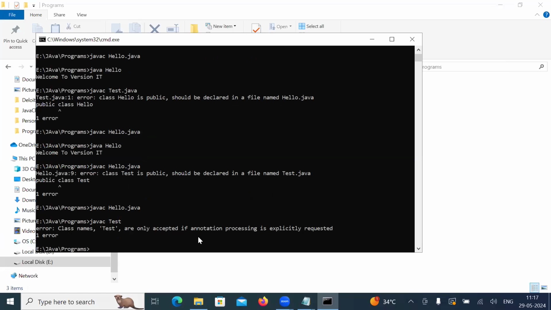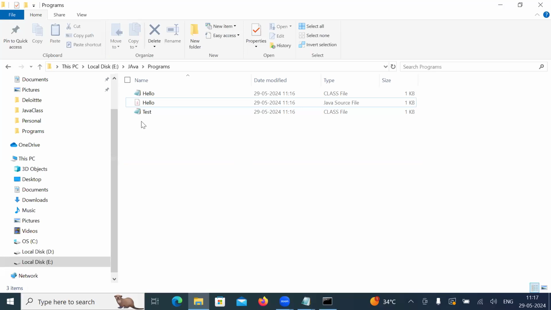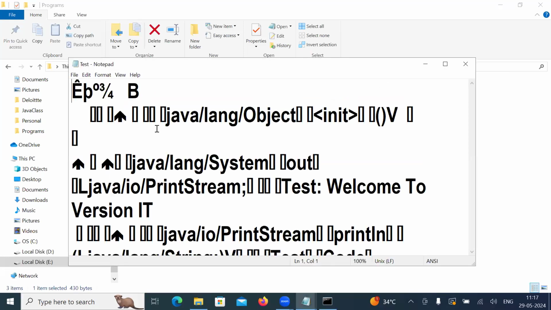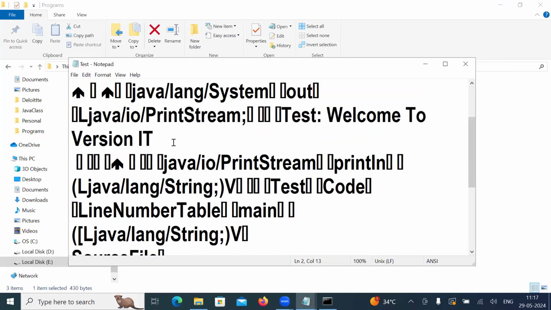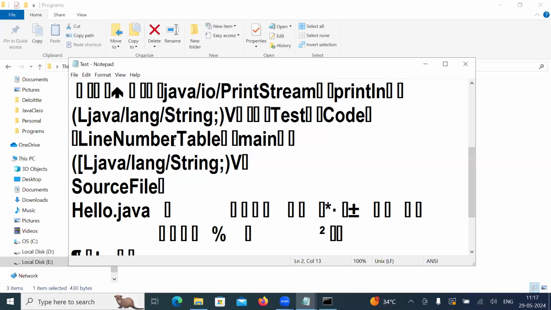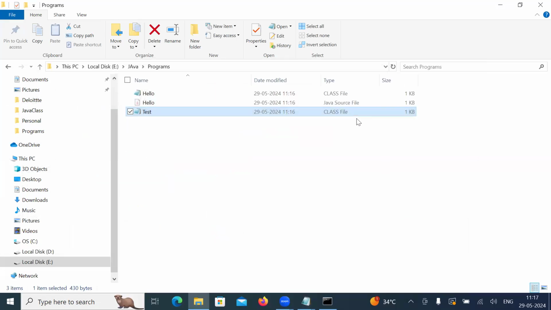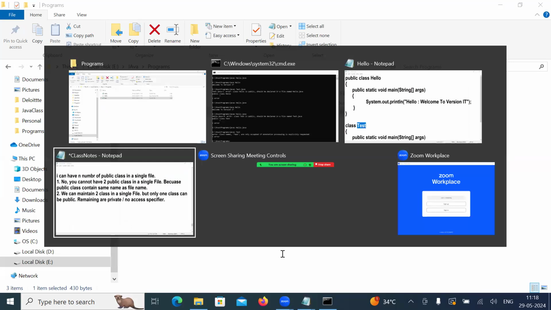Class names test are only accepted if annotation processing is explicit. What is that? Because of the source file name, it is not running properly. How do you call the test.java?